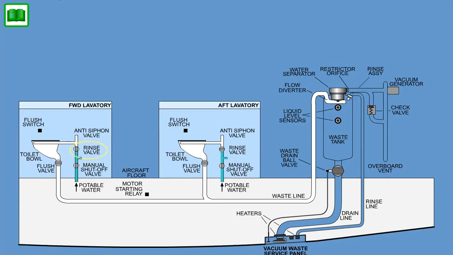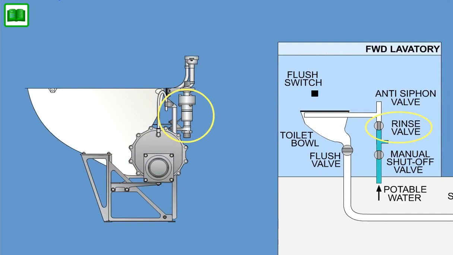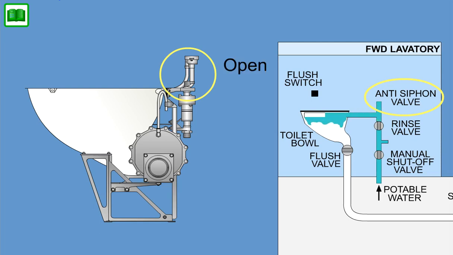The 28-volt DC toilet rinse valve allows water to flow to the anti-siphon valve for delivery to the toilet flush ring when energized. Even with no water in the system, the unit will still operate correctly. The rinse valve seals at essentially 0 psig by using an internal float device, thereby ensuring that the unit will not leak. The anti-siphon valve has a floating sealed poppet that is pushed up against a stop when water is introduced. After water flow stops, the poppet drops back down, closing off the return path of the water.